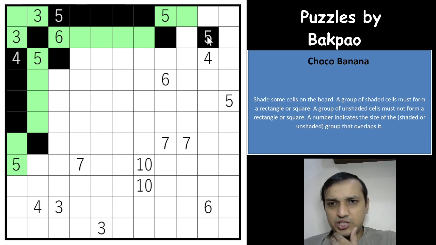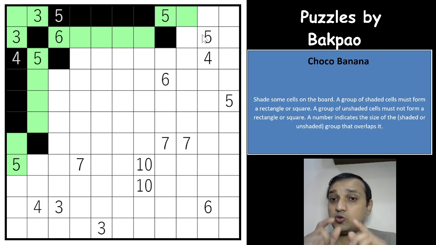This 5 cannot be shaded because, so we know that whenever there are two numbers adjacent to each other, one more good logic that we usually don't see while solving. So that is most important thing, that when there are two different digits adjacent to each other, you know that one has to be shaded, one has to be unshaded. So you can just make sure that you look for contradiction when there is something with shaded, because that will be easy for you to look, right?